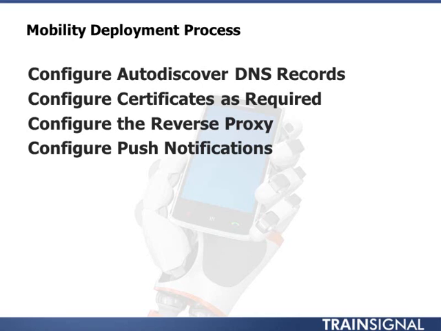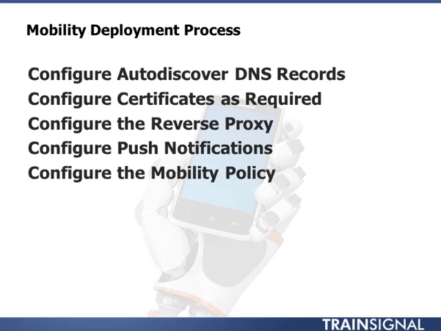push notifications configuration commandlet. Our next step in the mobility deployment process is configuring the mobility policy, and we can handle this either coming in through the control panel or by using the Lync server management shell. Our final step in the mobility process deployment would be testing it out to make sure that it works properly. And Microsoft has a test commandlet for that also, test-cs federated partner.